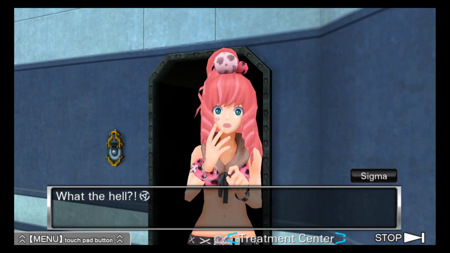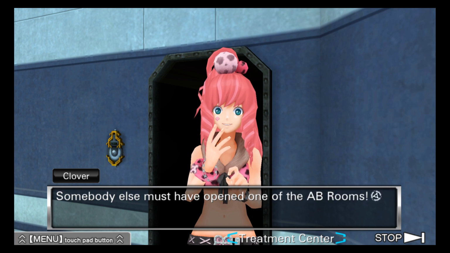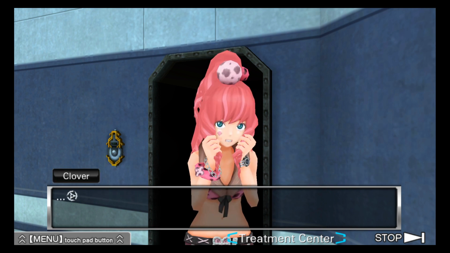We've got a little bit of time to talk to the others, so hopefully we can explain what's going on. What the hell? Somebody else must have opened one of the AB rooms. Yeah, but who? Why would they do that? But if someone had finished their room really quick and got there before us, and we're still stuck in this room trying to figure out how to get out, we wouldn't be able to get over there in time to do it. And then wouldn't we be penalised? So someone could be totally screwing us over by rushing over there.